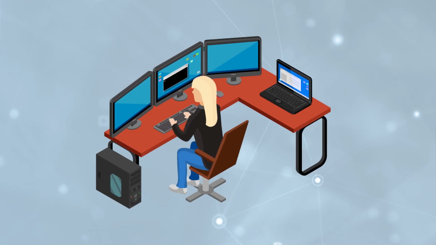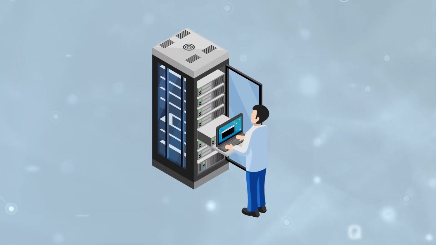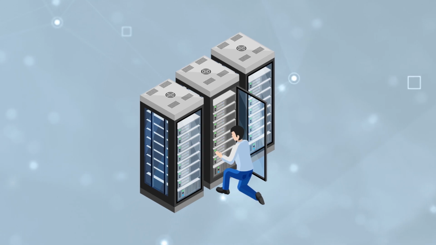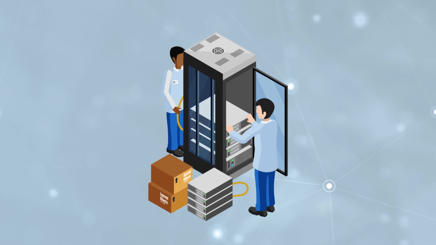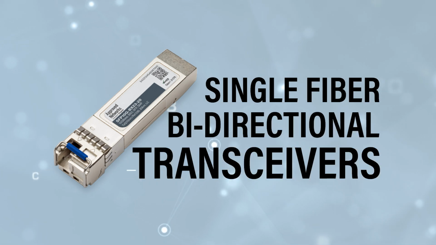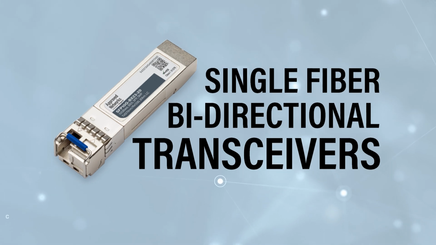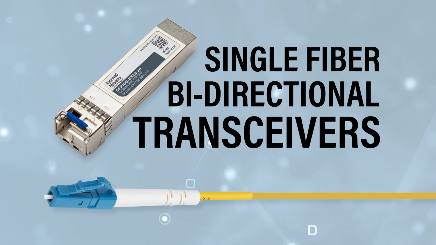At Approved Networks, we work with a variety of customers every day that face their own unique set of challenges. And because we understand the importance of meeting those various needs, we offer a variety of solutions to help our customers succeed. One common challenge we see is the need for more bandwidth, but with limited fiber between locations. This is where single fiber bi-di or bi-directional transceivers come in handy for our customers. These transceivers allow for optimal use of existing fiber as they only require a single fiber for the connection.